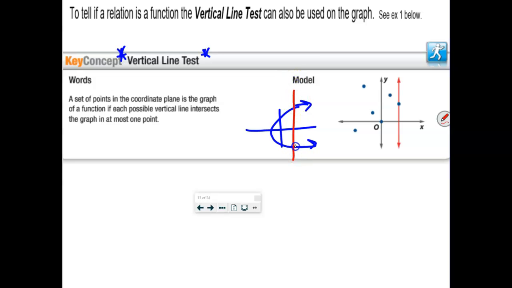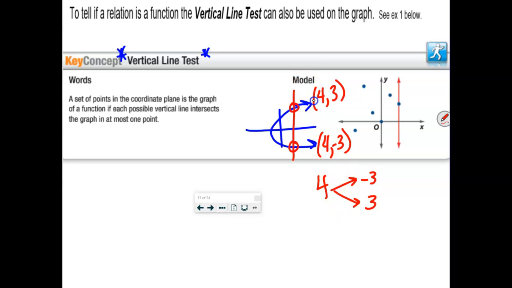Look at this line. This is the same x value. I'm just going to make this up. I'm going to call it x equals 4. And it is paired with, I should say, a y value at, I'm making this up, 3, and also at -3. So 4 is paired with two different y values. See how that's working? So this is a visual representation of saying the same thing.